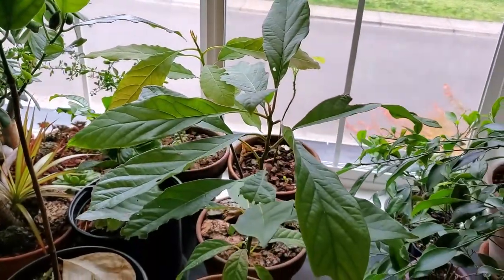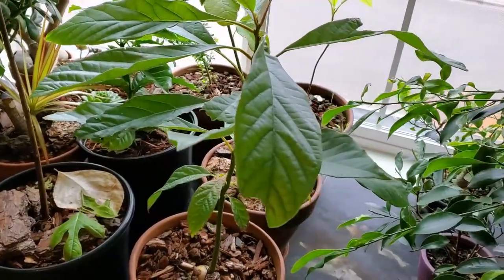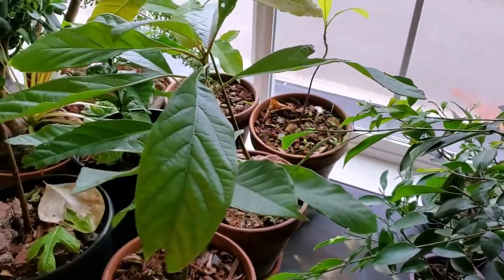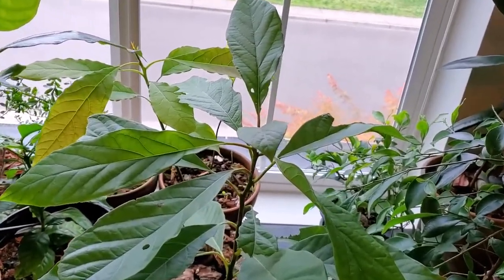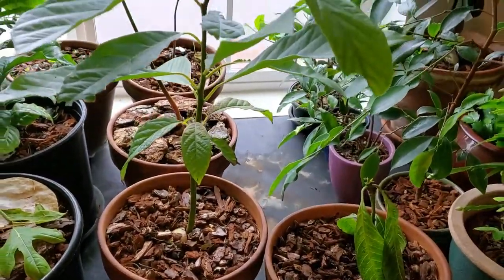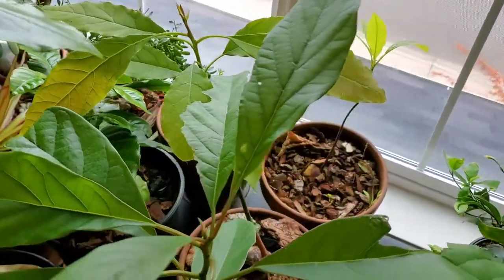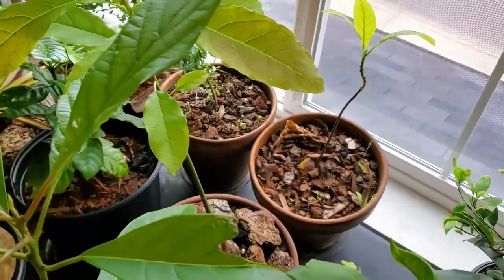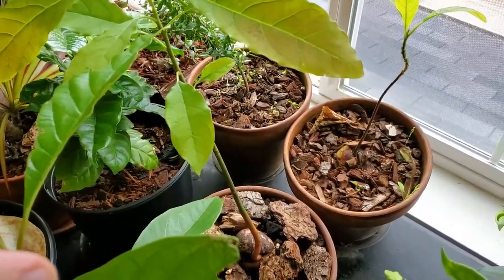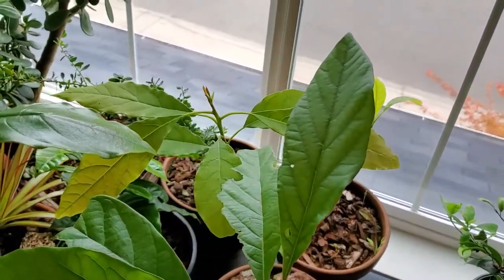All my avocados and mangoes had to be brought in because it was getting a little too cold, although it is actually maintaining in the 40s range — about five Celsius — staying in that ballpark. That's my biggest avocado; it actually grew quite a bit this first growing season and got pretty large. I also had a volunteer in one of my compost pots — I just put a bunch of food scraps in it and let it decompose over the summer along with some wood chips and charcoal. I dug that one up and put it in a pot. It was pretty neat — just growing among some wildflowers all summer.